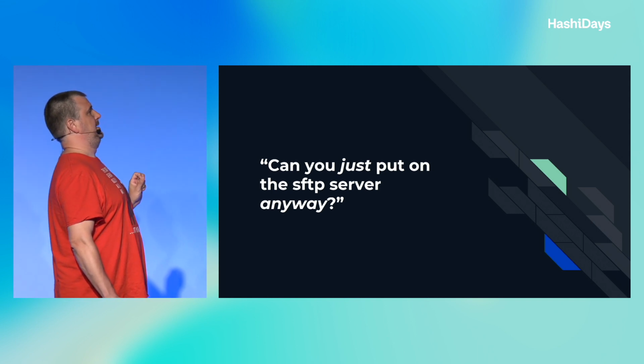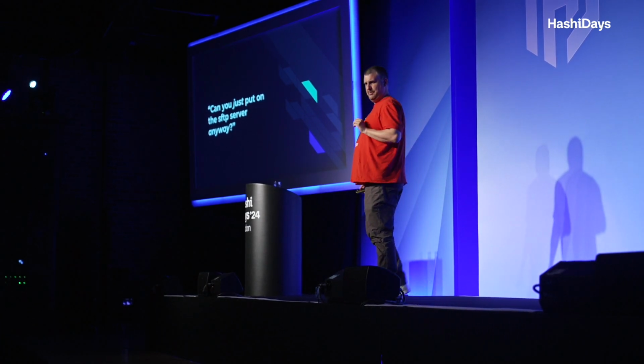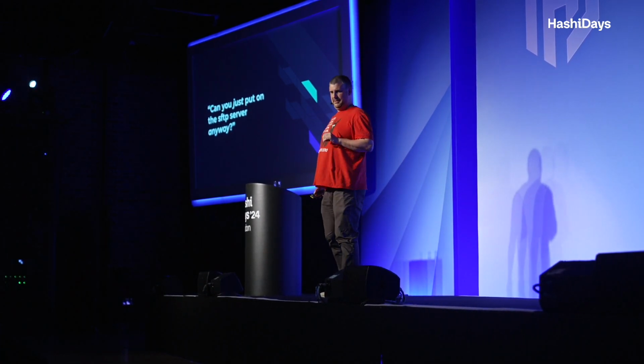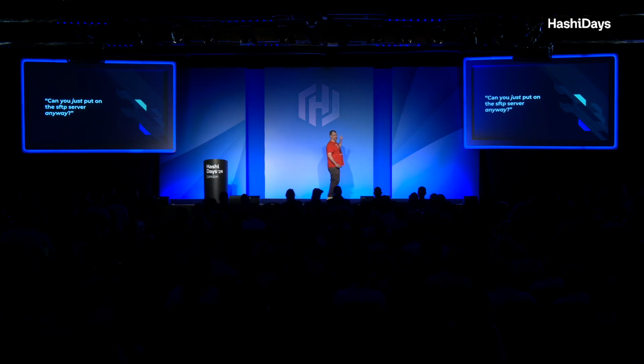Right. True story. That was a message into a group Slack thing, and this is when the keyboard started flying. Right? We spent lots of time setting up Vault. We spent lots of time setting up dynamic secrets. And wait, SFTP server. Like, we weren't even aware you had one of those. What's the data retention on those things? Better not. We'll just ignore that bit for a minute.